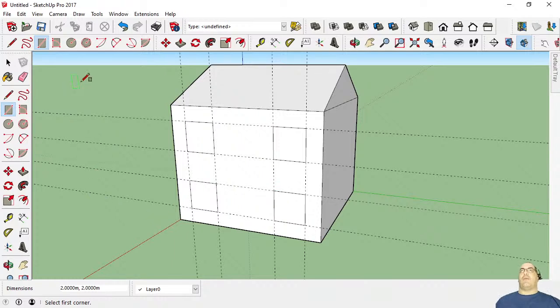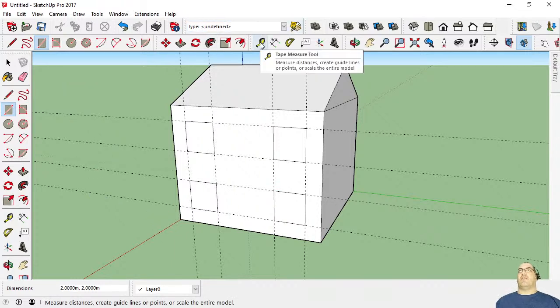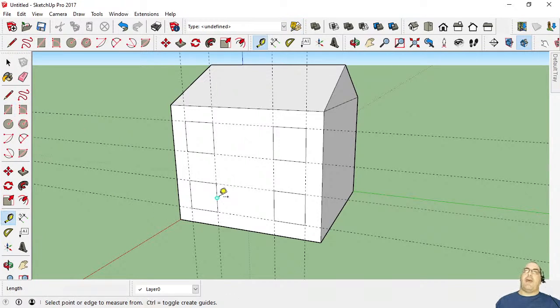Right, now the other thing that your construction tool can do is it can be used to actually measure as well. So if I click there and then across to there, that'll actually tell me. I don't click to finish it, that's the secret. You don't click to finish when you want to know what the measurement is. But you'll see down in the length there, it'll tell me what it is, and it'll give me a little tool tip for a moment as well, if I just take my hand off the mouse.